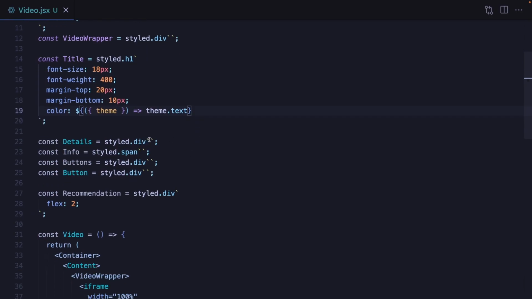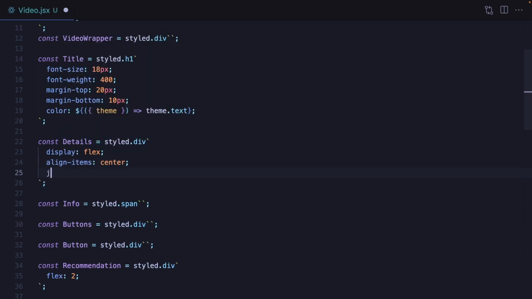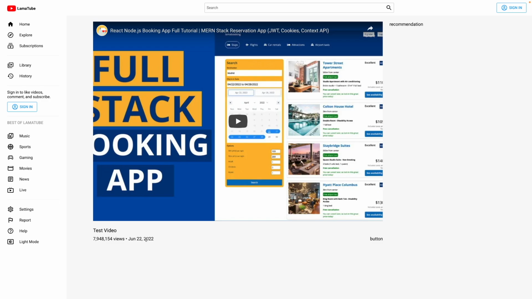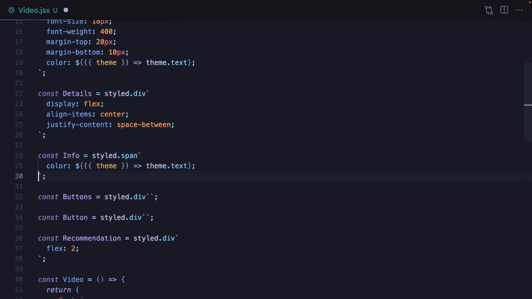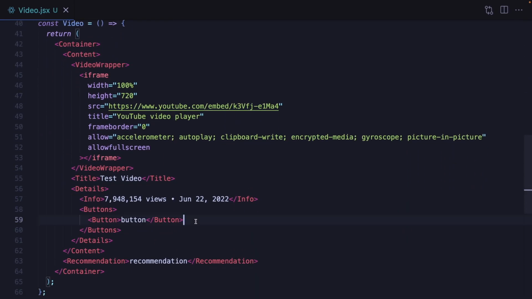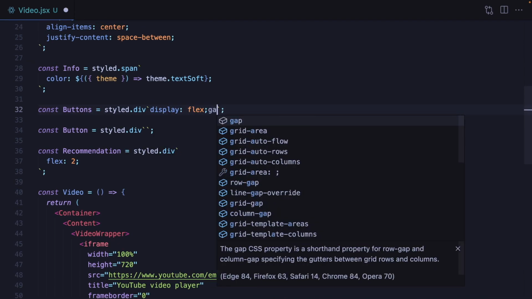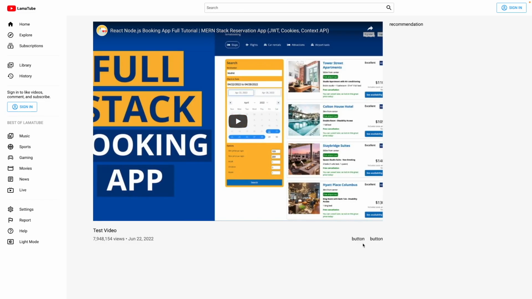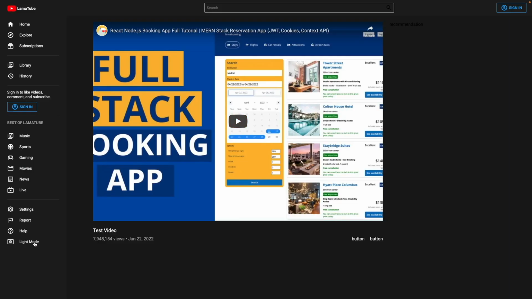It's gonna be, of course, horizontal, display flex, align items center, and justify content space between. Like that. Let's give color for this. Info, I'm gonna use my theme again, but it's gonna be text soft. It's gonna be gray, like that. What about those buttons? Let's create here one more button and we can see better. Firstly, they are gonna be horizontal, and I will give gap, like that. And I'm gonna change color again. It's gonna be text. It will be white again, like that.